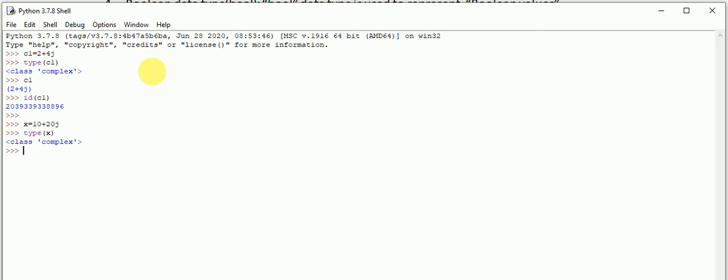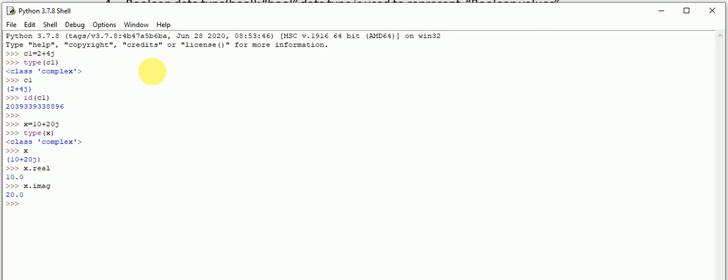Now if I check the value of x, then I will find the value of complex number, that is real and imaginary. If I check the real number, then I will use the command x dot real, that is a real number. If I check x dot imag, I will find the imaginary number.